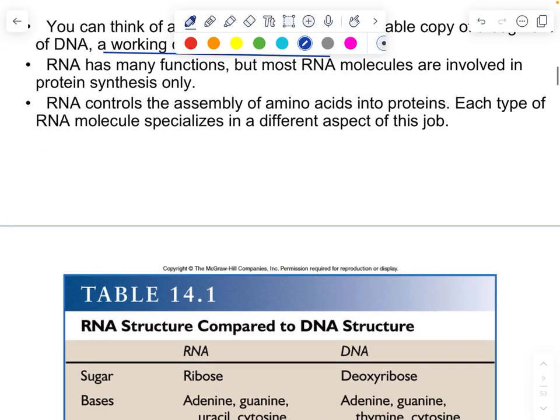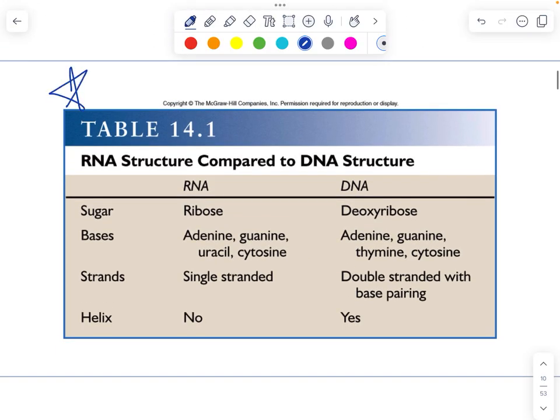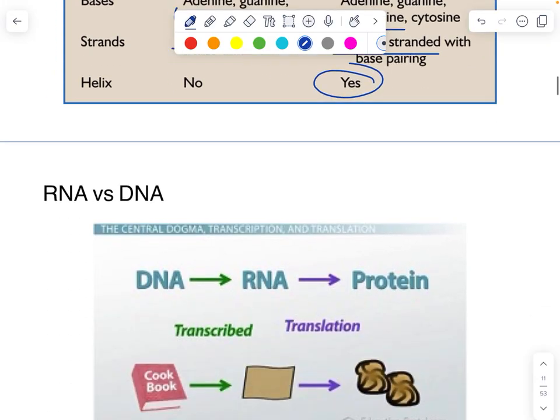And they control so many different things. So you have to be able to tell me the difference between RNA and DNA. You have to tell me the different sugars, ribose versus deoxyribose. You have to tell me the different bases, uracil versus thymine. Apple in the tree, car in the garage for DNA. Apple maybe in the umbrella or under, I'm not sure, but A binds to U in RNA. DNA is double-stranded. RNA is single-stranded, like a one-way street. And then, yes, there's a double helix in DNA.